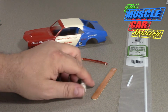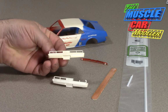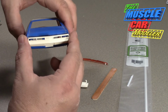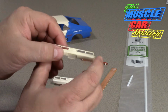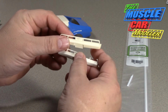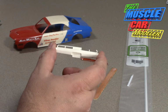And going through my stash of parts and also reference material, I have another, this is off of a 70 AMX, but it's virtually the same bumper and it fits. They actually interchange on these, but they're not really interchangeable because this actually says AMX right here and the license plate said AMX. But on the Javelin, it's just a backup light and it says Javelin. So definitely gotta salvage this one.